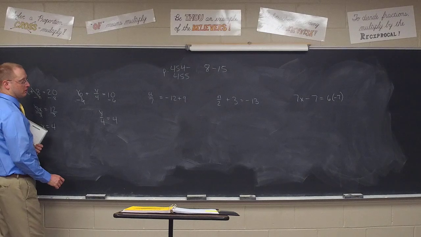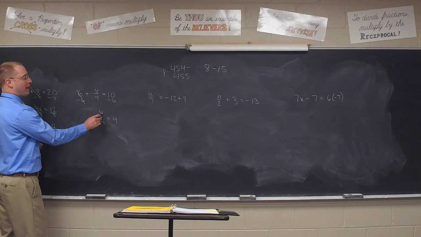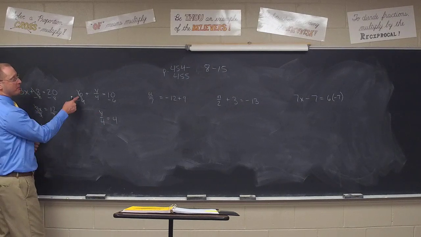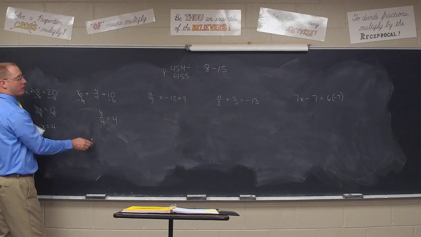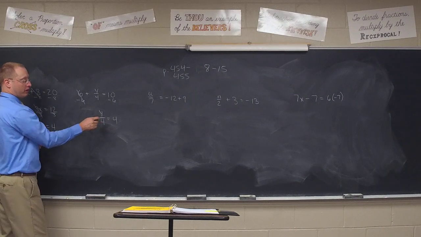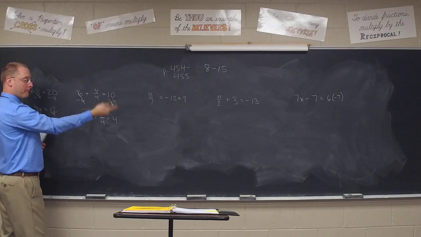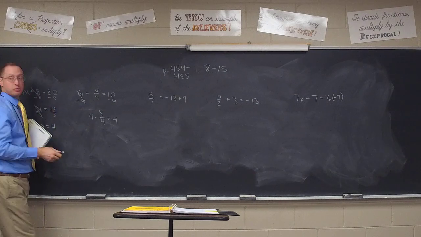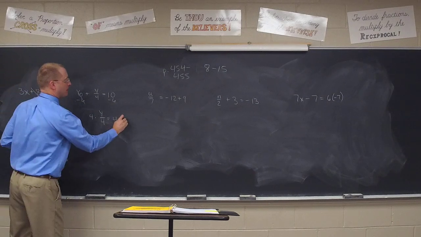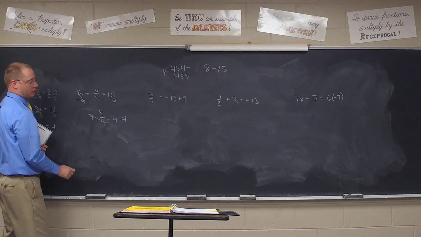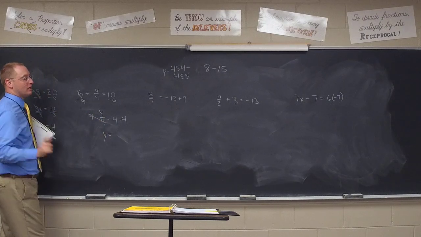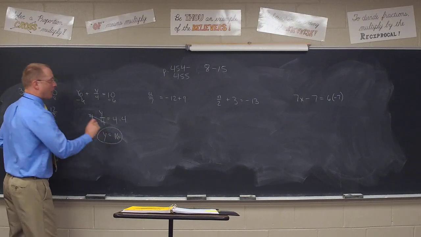Cross out 4s? No. What do I do to get the y by itself? I did something to get rid of the 6. I put a -6. So what do I do to get rid of this divided by 4? Multiply by 4. Both sides. What we did to one side, I gotta do to the other side. So we're gonna multiply the other side by 4 also. That's gonna cancel, giving us y equals 16. 16. There we go. Look at the next one.